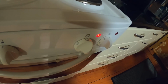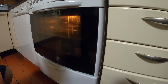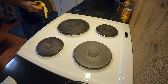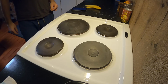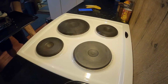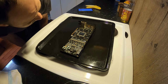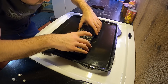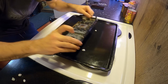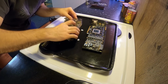I don't know, man. Let's cook it from both sides. Let's make some pizza. GPU flavored. Time's up. Delicious cancer flavored pizza. You know, I figured while we're in the pizza making mood, let's cook the other two cards as well. Who knows, maybe one of them will get fixed. Better odds at least.